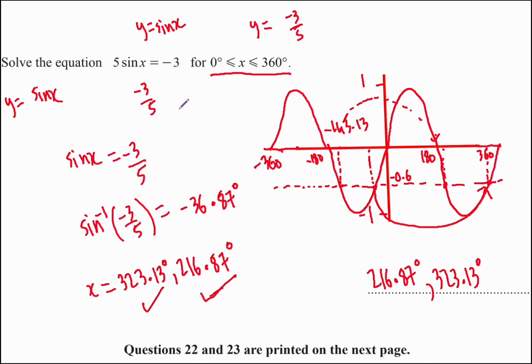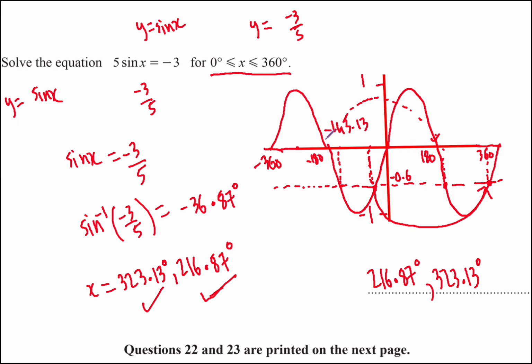And when you put the sine inverse of negative 3 over 5 in your calculator, you end up getting the negative value for it, which makes sense because the calculator is going to go for the negative value because you put in a negative number. But we don't need the negative value because our question says only work in the positive domain for x. So what we do is we take the first negative value and we add 360 to it, and we end up getting the second positive value that we need.